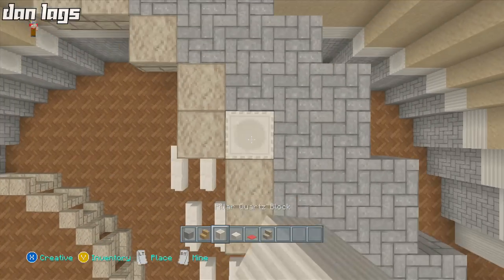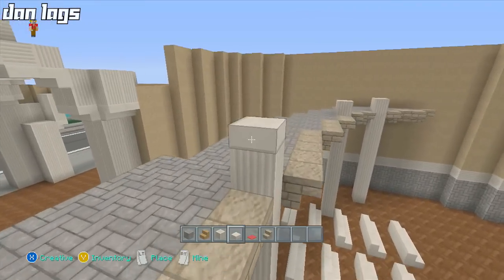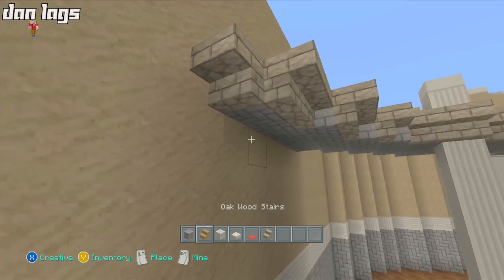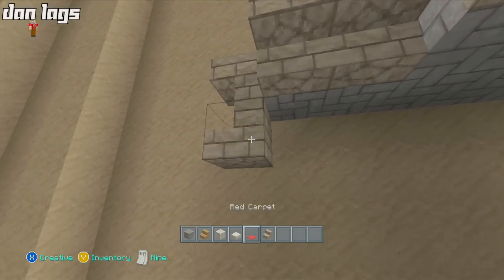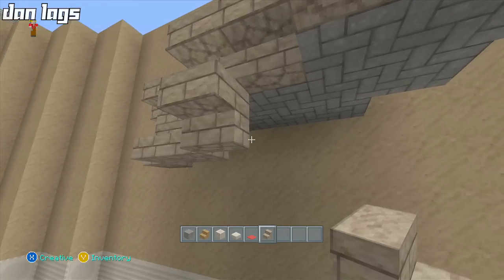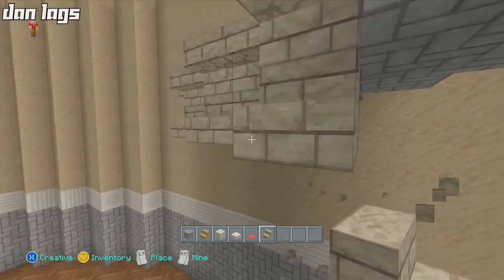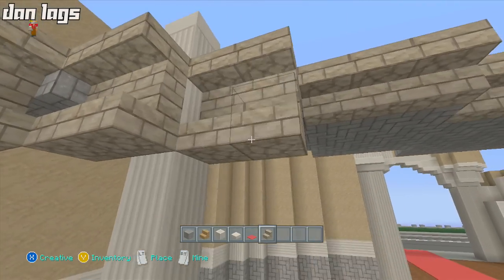Let me know. I'm just trying to get an idea of what you guys use, because a lot of people tweet me pictures of their cities all the time, which is really cool. And it's an assortment, really. I'll get pictures of anything from the steampunk texture pack. That's only happened a few times, but it was interesting when it did. I'll get the natural texture pack, city. It's mainly city and default, but I also get pictures from the plastic texture pack. You always forget, at least I do, how many texture packs there actually are on Xbox. It's quite a few.